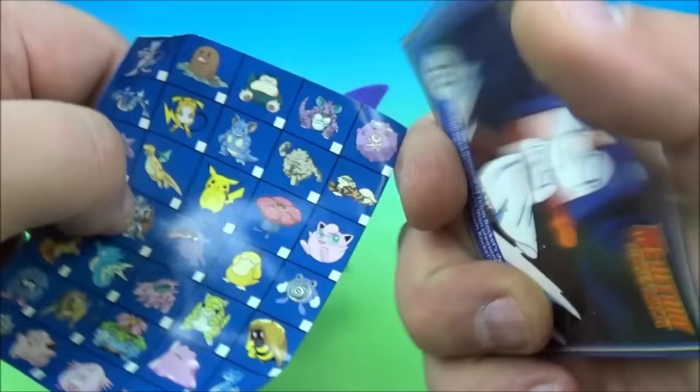All righty — let's pop open the next one. Ooh, we got a beanie plushie thingy — that kind of messes with your eyeballs! Inside, the card is Doduo — we've seen that before — and the movie scene. Inside we have the Poké Beanbag, and it is Poliwhirl. Is it like a frog of some kind? It's so squishy and plushy with little bean balls in there. So there you go — it's Poliwhirl.